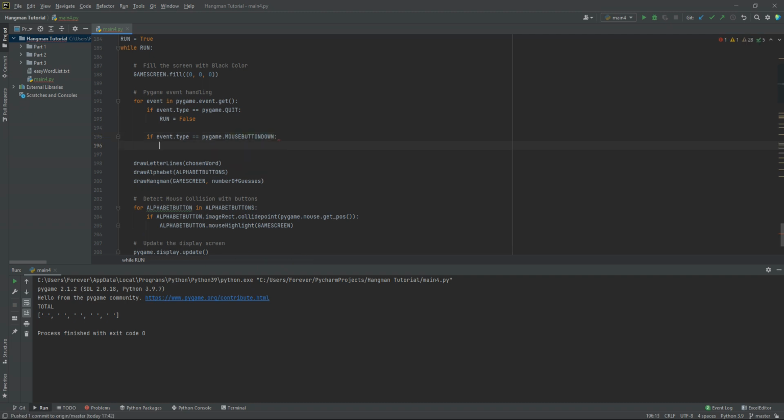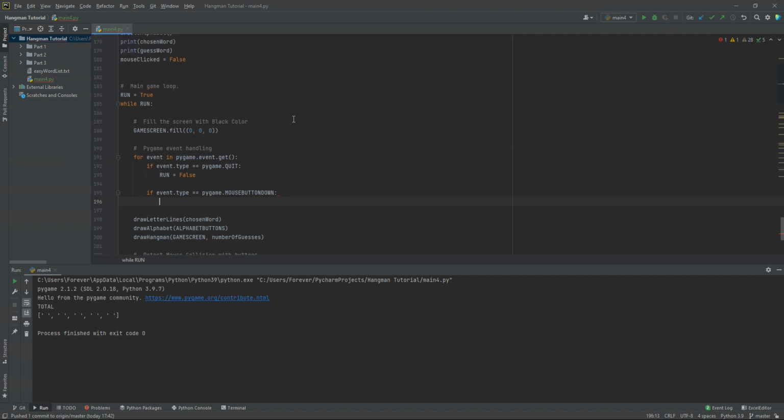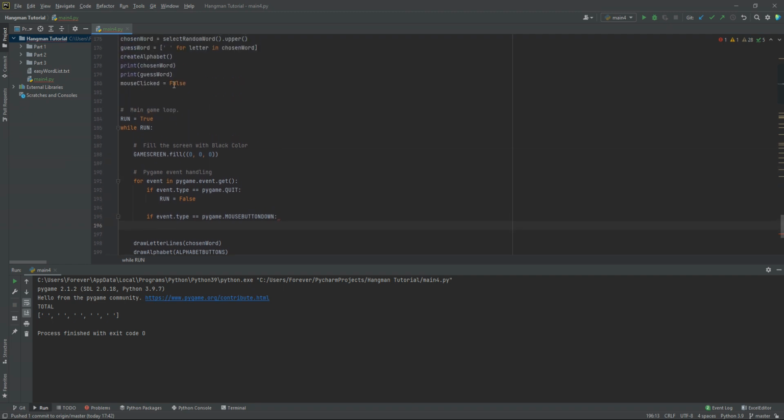We'll stick with that for now. The first thing we want to do is change our mouse clicked variable to true. So once we click, we change that to true. And then this is where I created the function call, but we're not going to create it as a function. We're going to put it straight into the loop so that you can see the effects of it there.